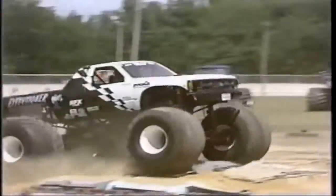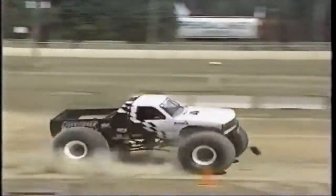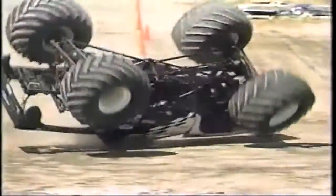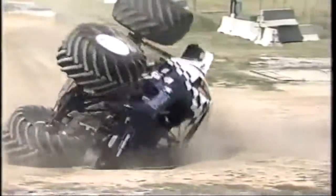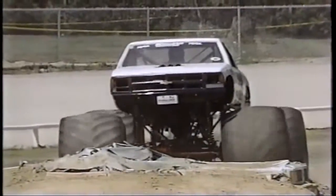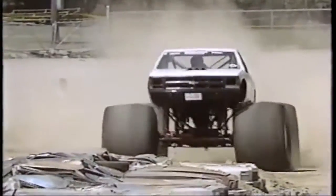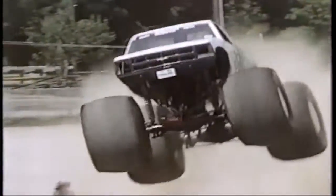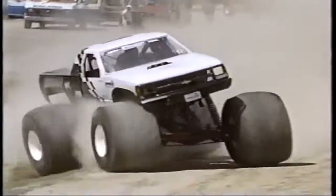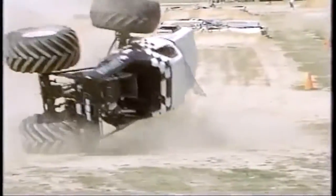This is Mark Hall in the Executioner in qualifying. He is in the right lane — watch what happened. About three feet off the edge of the track there's a little downgrade. You see the right rear tire catch it, hooks a rut, and there's our flip, flopping, and flying — like a sprint car catching the cushion and going on over. You only run about four pounds of air in these tires, and when you get it over just right, the tire will collapse and you go on your lid. A lot of body damage, but Mark was uninjured.